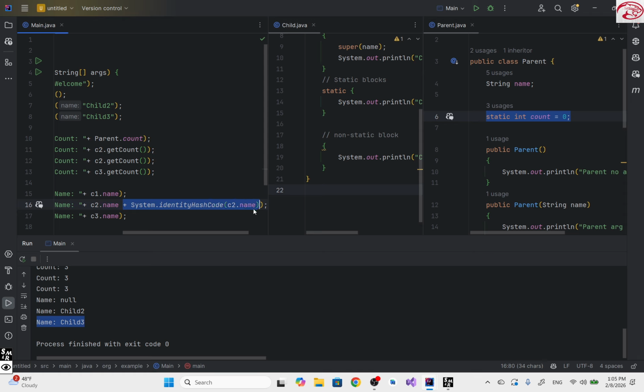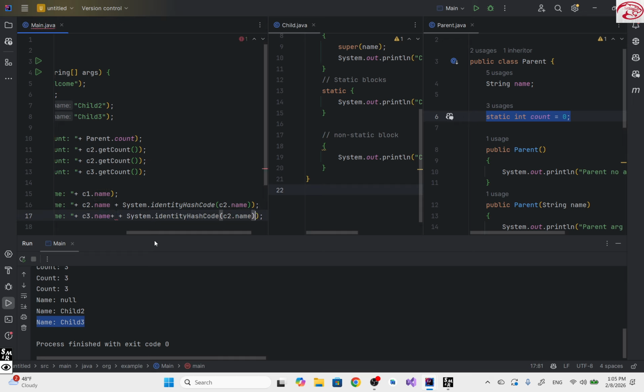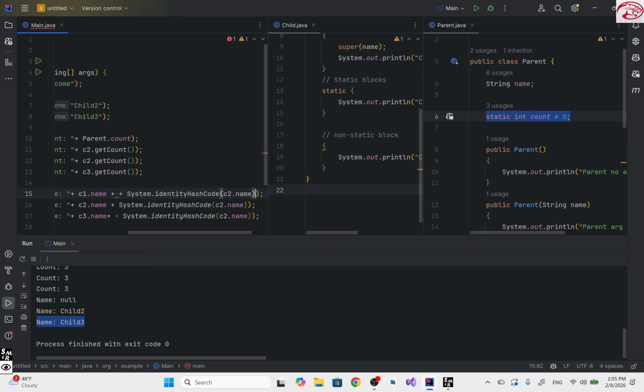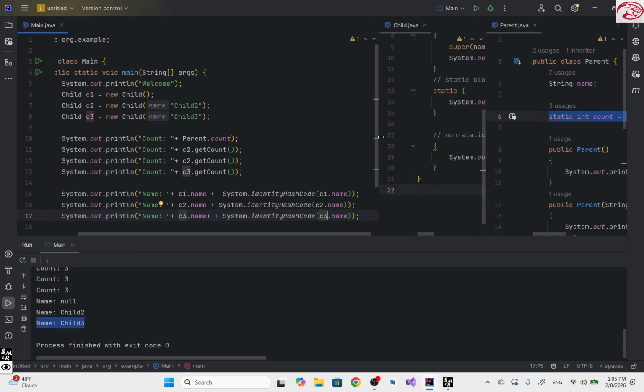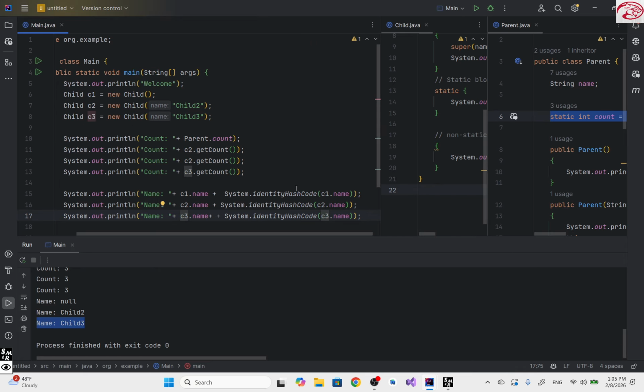Let's see the hash value of them, because those are different objects. Can I call that here also? C1, c2, c3. I want to show you that we get three different versions or copies of the name variable, with three different hash codes.